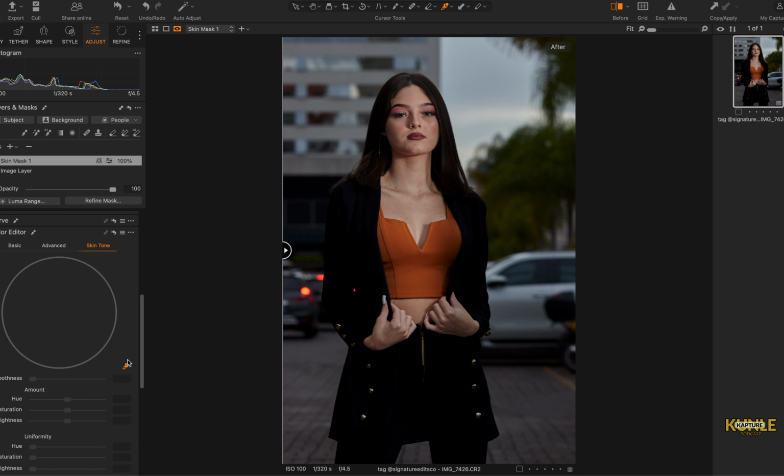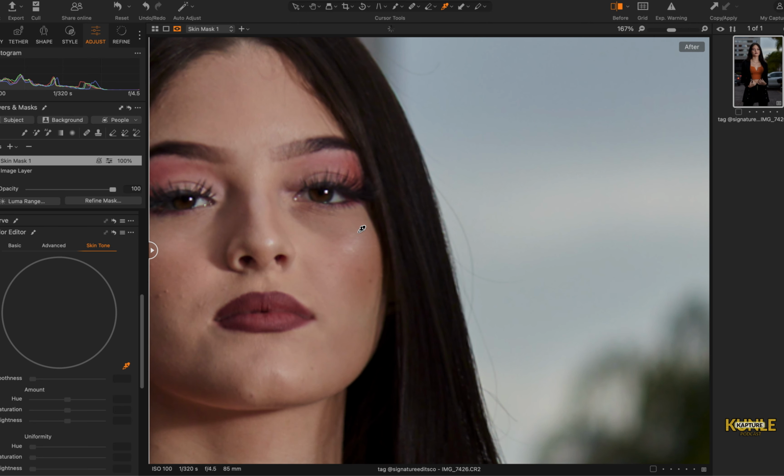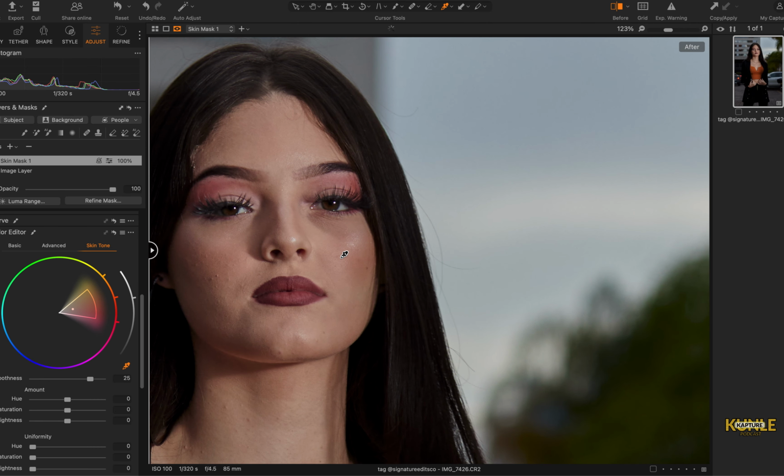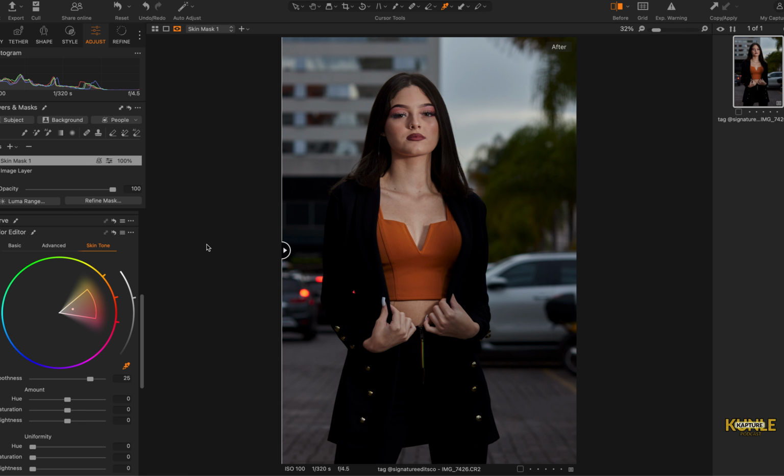When you go to this skin tone, you make sure this particular pen is checked. The color has to be like this, this pink color. When you check, you come to this part of the skin and select one nice beautiful shade of the skin that will represent the entire skin. Let me zoom in and select here. I think that works.